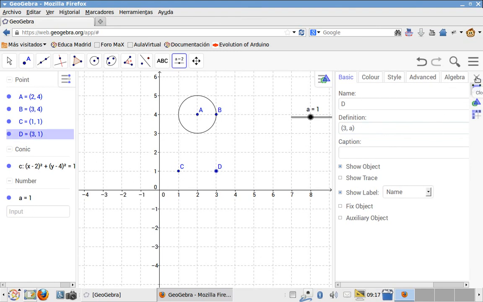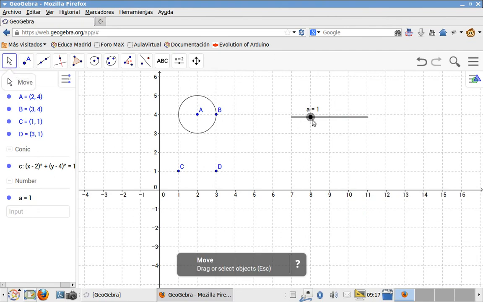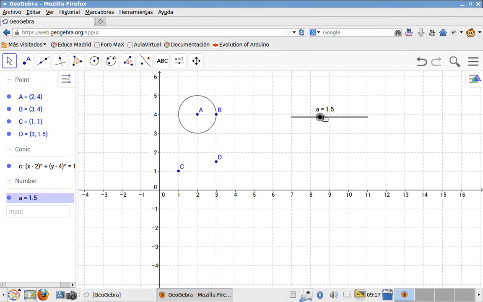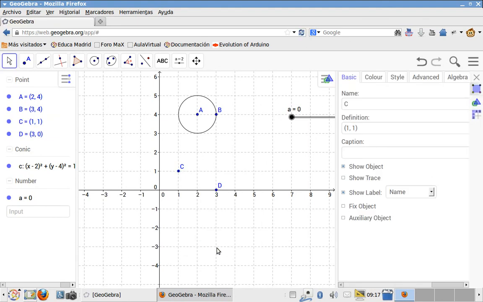What's going to happen is that when we move the slider, the point is going to go up and down from the x-axis up to the circumference. We want the point C to move in the opposite direction, so we go to object properties, and instead of the coordinates (1, 1), we want to change the height.